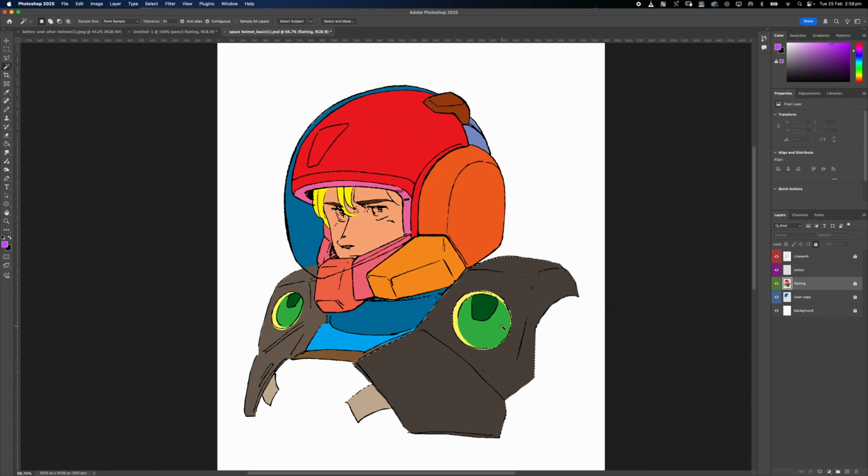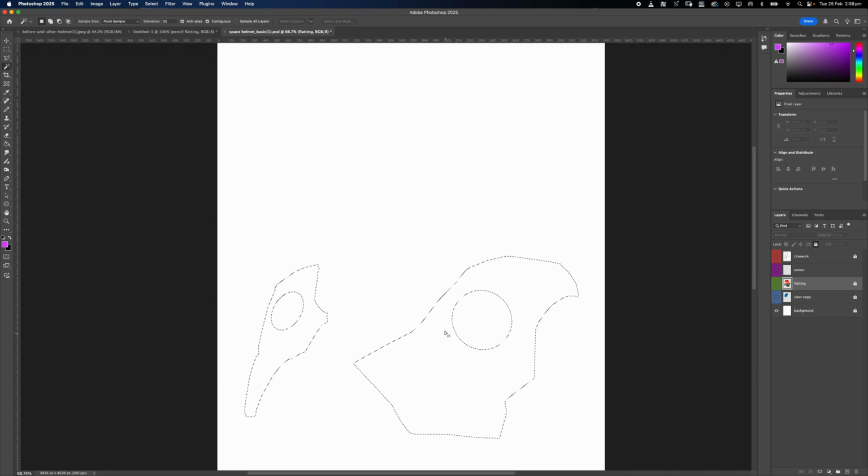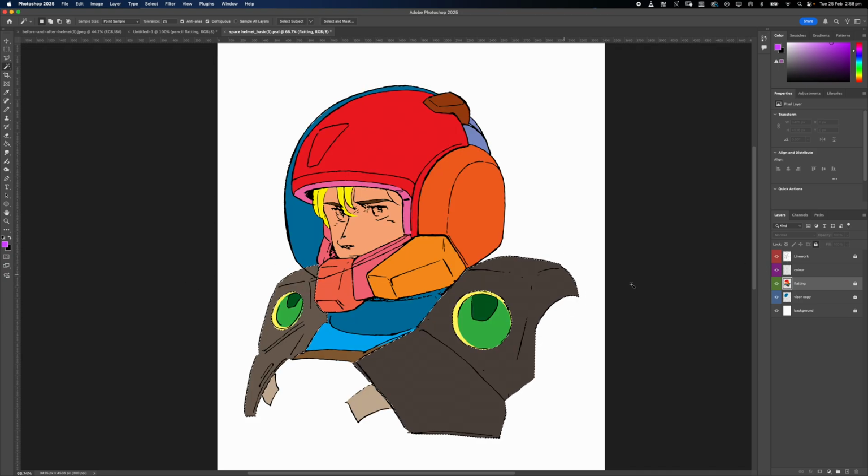If I want to add more of this, I can hold down Shift and add more areas. So Shift still being pressed. If you want to remove an area, Alt or Option key, and that will remove areas as well. So now I've essentially just got these two areas selected, which means anything I do is only going to be affected inside that.